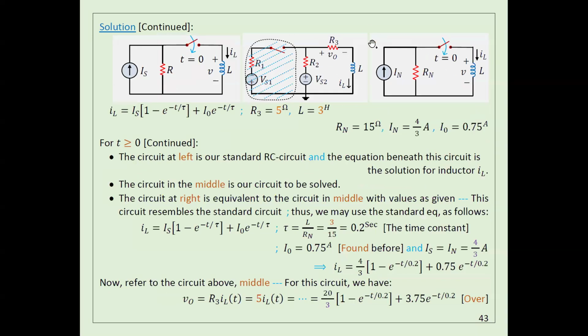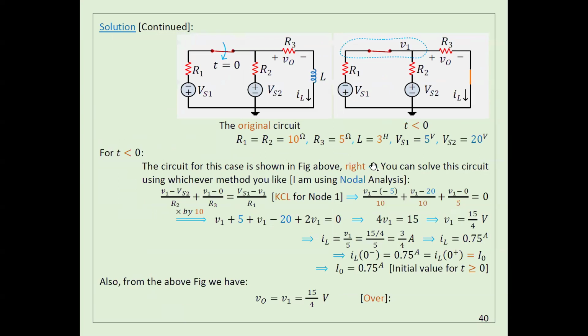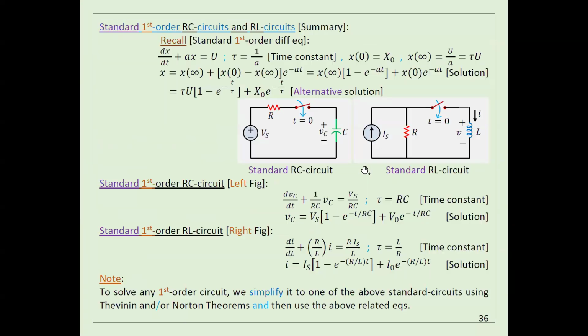After I do that, this is the circuit I have, and I already have a solution to this circuit. Here IN is, in the formula, what we call IS. If I go back to the formula we had, this is the current in the inductor, so this is IS. IS is I Norton, it just changes the name. Then you have R, which is R Norton, and you have L. I know the initial current equation.